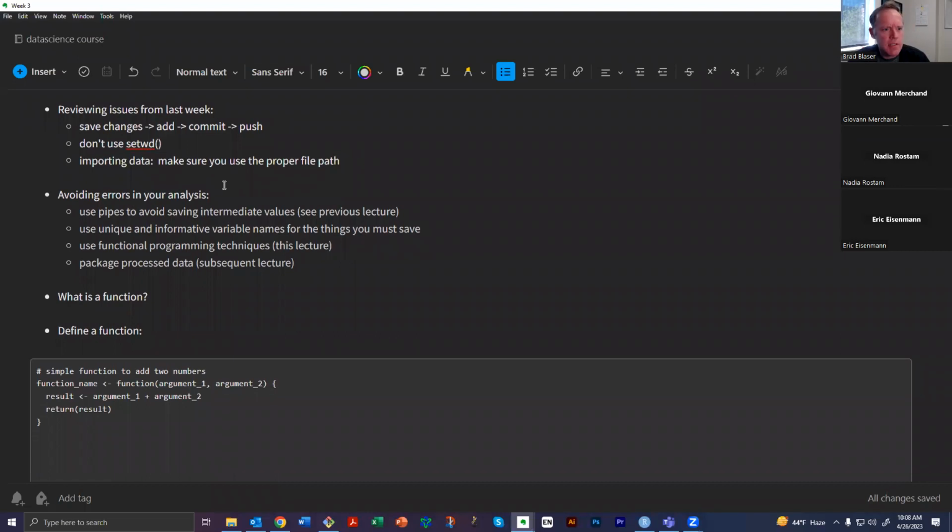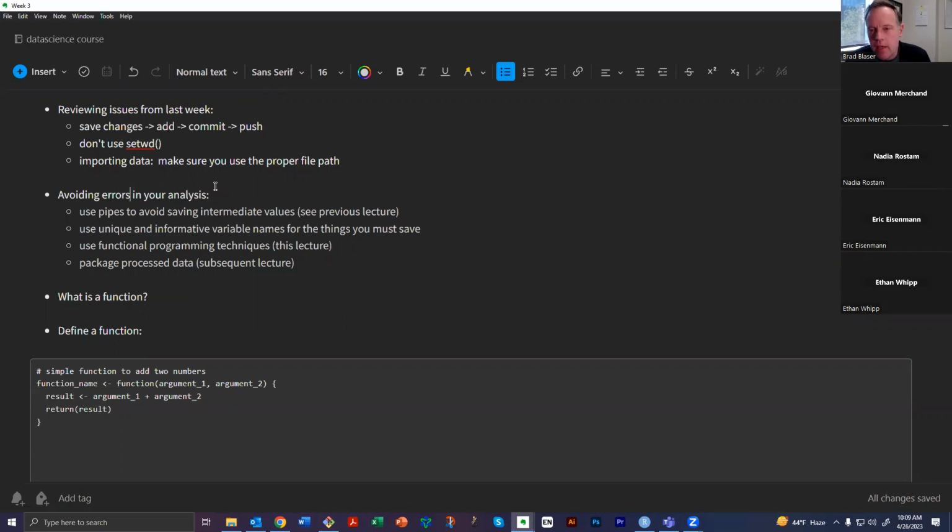So we'll get on to the material for today. The theme for today is twofold. The first part is ways to avoid errors and sort of automate your work. And we're going to do that through functions. So that's going to be the first half. In the last half, we're going to talk about plotting. And plotting is obviously important because that's what's going to go in your paper or your thesis or whatever. So two major important techniques to go through today.